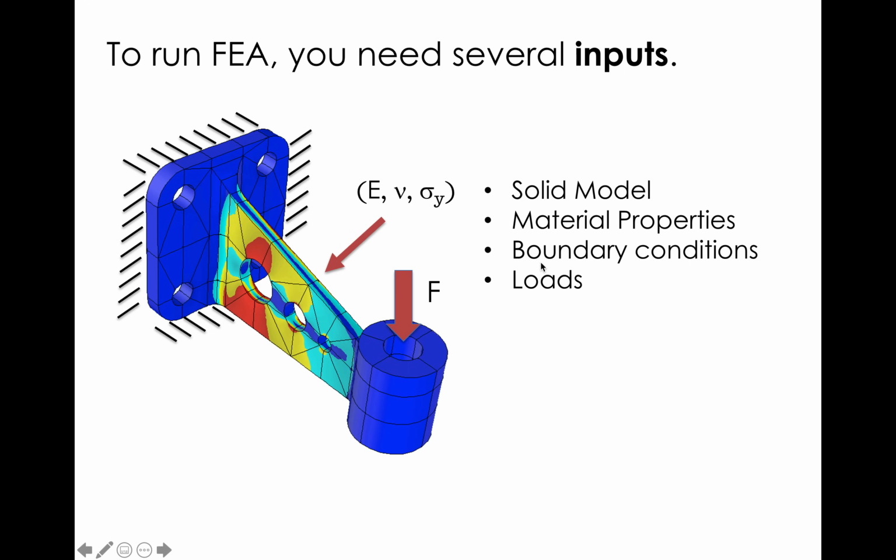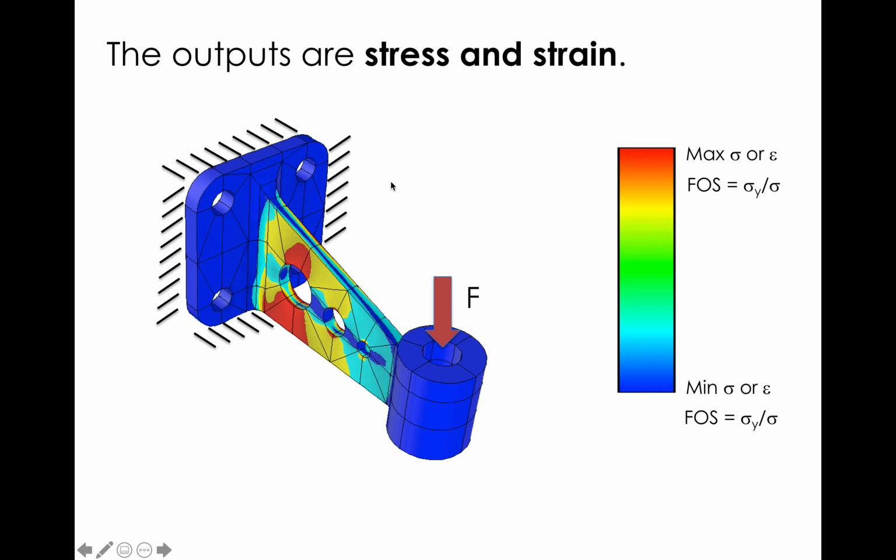The next thing you need to do is apply boundary conditions. So that's basically how your object is being held. So we're going to hold fixed this back surface back here. That's what these little lines mean, hold fixed. And we're going to apply a load, F, here onto the object to load it. So those are the inputs to FEA. The outputs wind up being stress, or actually it could be stress or strain, and that's usually represented in the form of what we call a contour plot. So it's going to show you the solid model, and then it's actually going to lay on top of it images of where you have high stress or high strain, okay, and images where you have low stress or low strain.